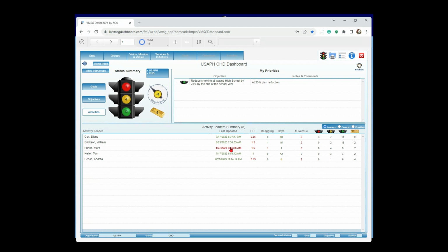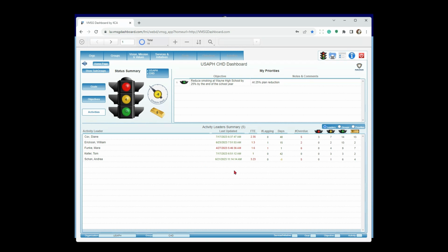When you get down to red, though, that means somebody hasn't updated it in a couple of months. So at this point in time, what I would probably do is go talk to Mara and say, hey, do you need some additional training on how to do the updates in the dashboard? What can we do to get you back on track? Pretty much as soon as you mention that you're watching this to folks.